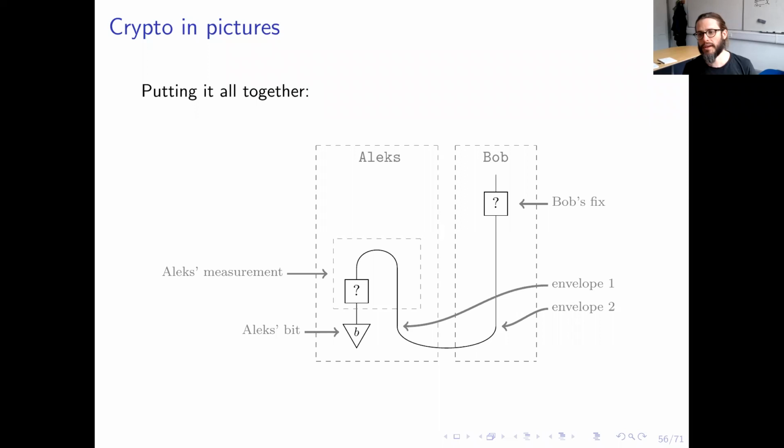And here's how I put that whole thing together. So what do I have? I have this secret bit here, and Bob and I also share bits in these two envelopes. Now I do a measurement. It's a bit strange to call this a measurement, right? But I just ask a question of these two bits: are they equal or not equal? And depending on my answer, this question mark here will either be do nothing, the identity, or it will be not. And what Bob needs to do is just do the same thing as what's in this box.